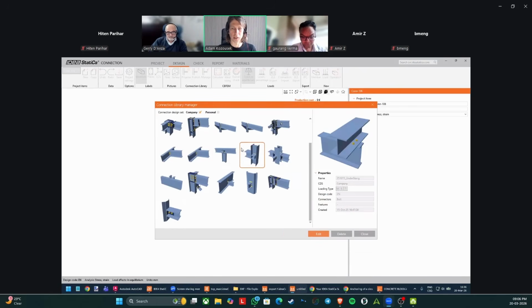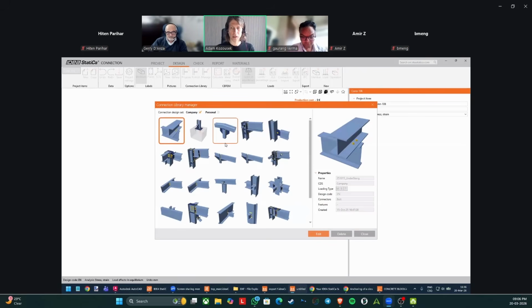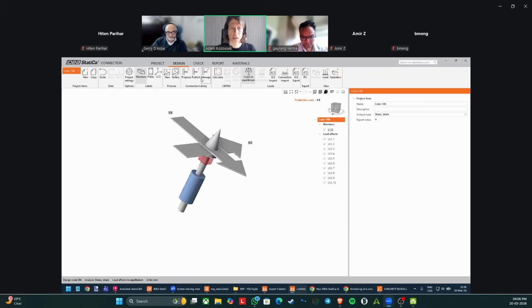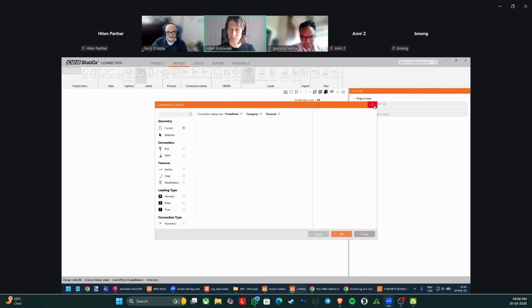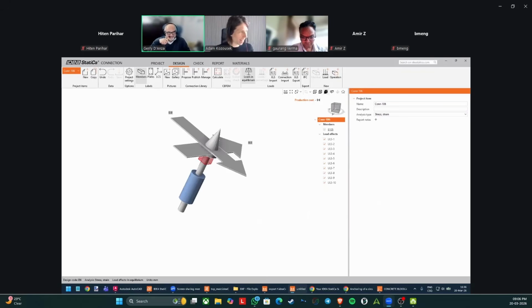The company set is a very similar thing that I published, but this is also visible by my colleagues that share the same license in my office. Okay, and I lost the template. I think I deleted it before. But let me see. I have a model somewhere here. So let me publish it on the side.